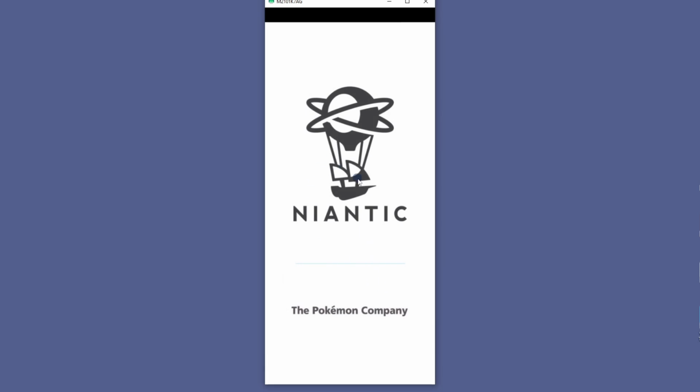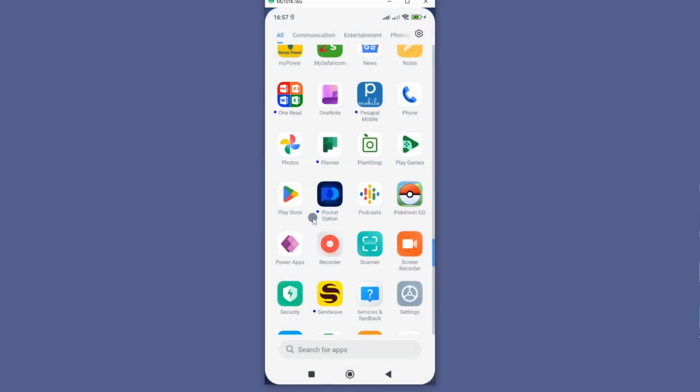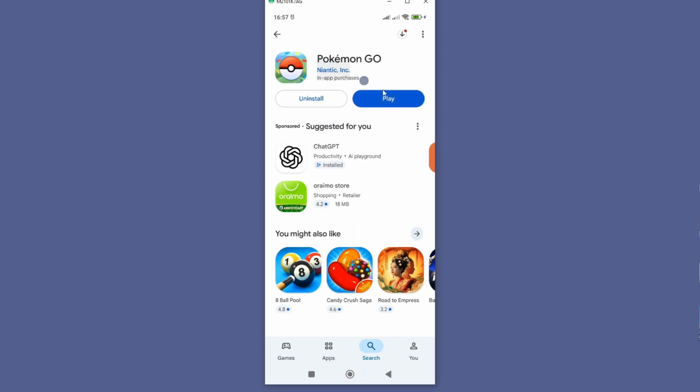However, should this not fix your issue, then you might want to check if we have an update from Google Play Store, or App Store if you are on iPhone. Because I'm on Android, I'll go to Google Play Store, search for the app and update the app to the latest version. But in case the app still keeps on crashing or stopping, then you will need to uninstall the app and install it afresh to fix any issue with your app.